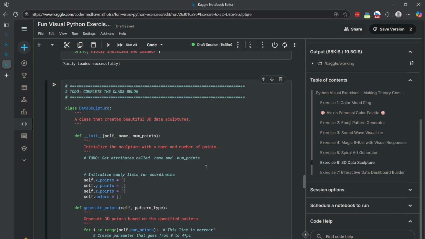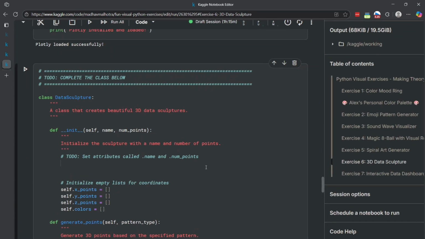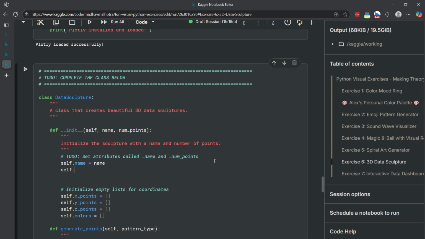Okay, assuming you've had a go. So first we need to set some attributes called .name and .numPoints. That's easy. self.name equals name, self.numPoints equals numPoints. Remember, we're doing this inside the constructor, which has this reserved method name, __init__.